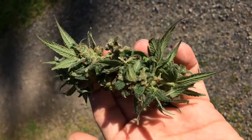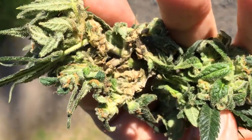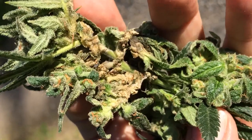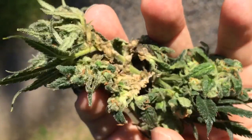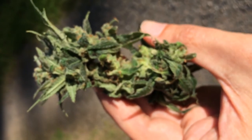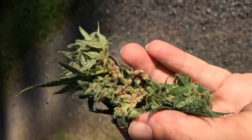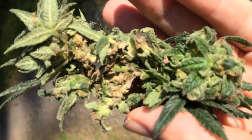But if you flip it over and get in there — this is what mold looks like. See the gray areas towards the inside? That is where this big beautiful bud filled in and there was not enough air flow to get through and into all the flowers. So then this starts to grow on the inside.